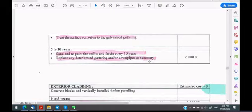So you marked here treat surface corrosion for the galvanized guttering. Wouldn't it be easier to just replace it with plastic? Or what do you think about that? Probably would be the better way. It is more expensive though than just paint, give it a paint. Yes. Right. So we have to, as a committee, look into that. However, then again, we have to first figure out the conditions of the commercial lease, to see if that is still our responsibility to do or not. So this is in ongoing negotiations.